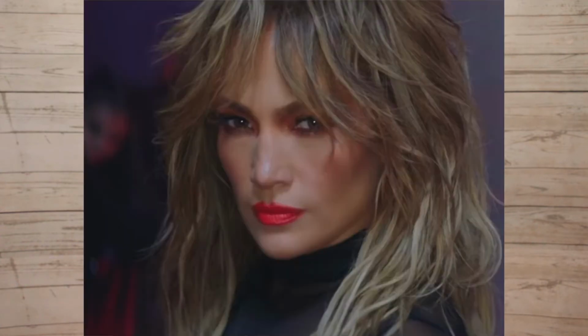Today's video is going to be a tutorial for this look right here, which was inspired by one of the amazing looks from JLO and Maluma's new music video for Lonely. There was a video released for two songs kind of in one, the Patty and Lonely. So in the second half of that video with the second song, she wears a look similar to this.